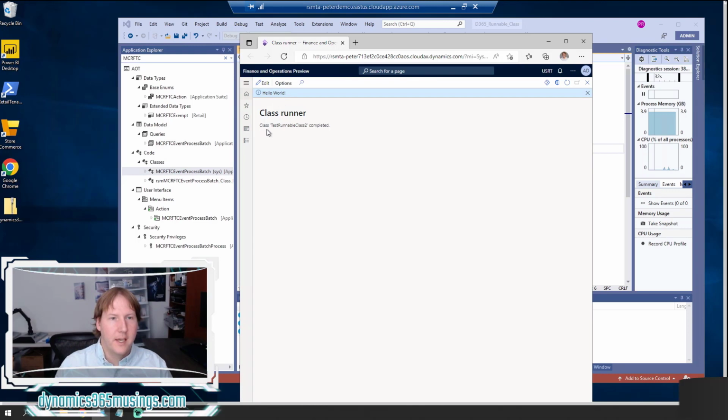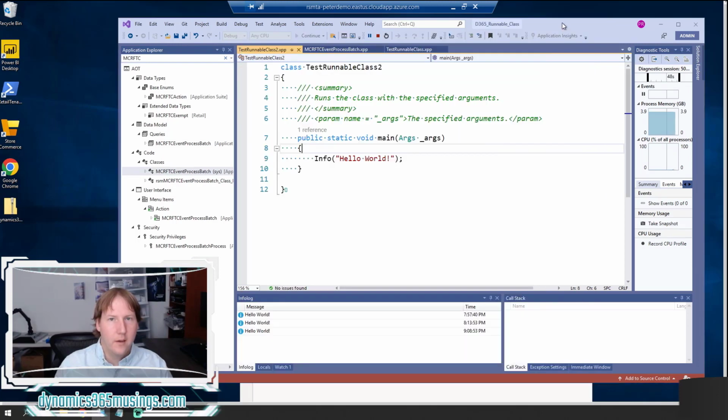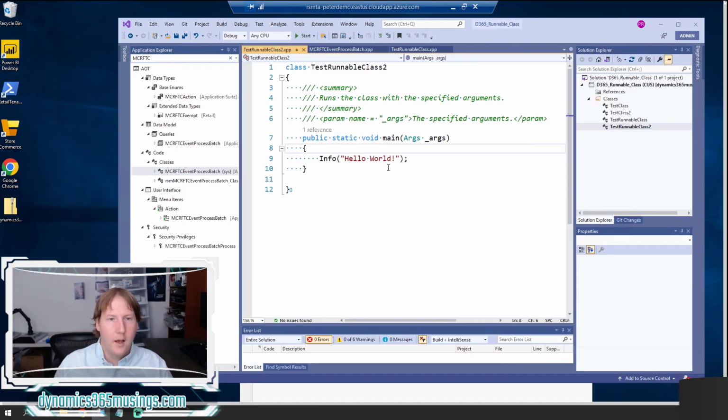I can see from this text right here, it says class test runnable class 2 completed. That tells me what class it actually ran and that it's finished running. So we're all set. If it had been updating some data or inserting or deleting some data, that data would have been updated at the time that the job finished. So I can click Stop now.